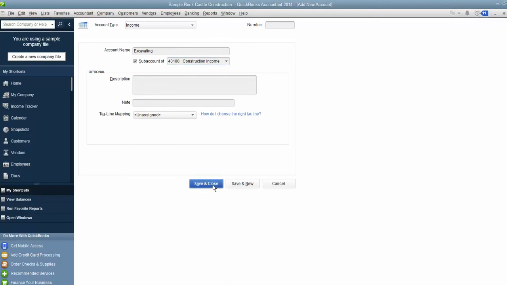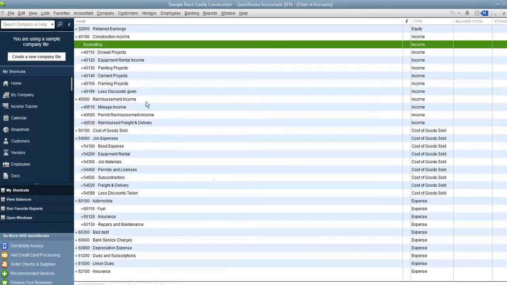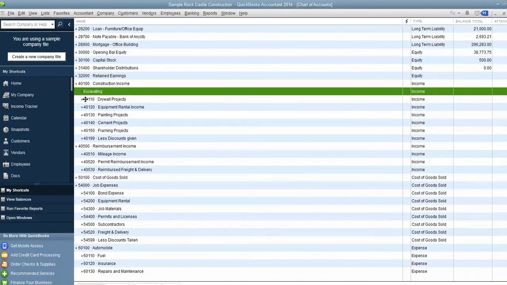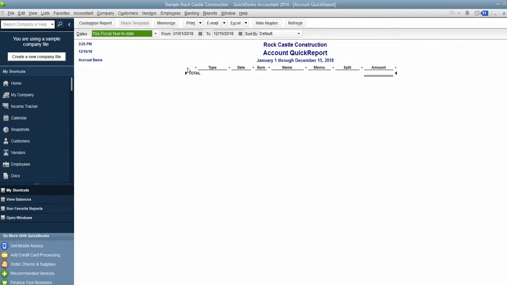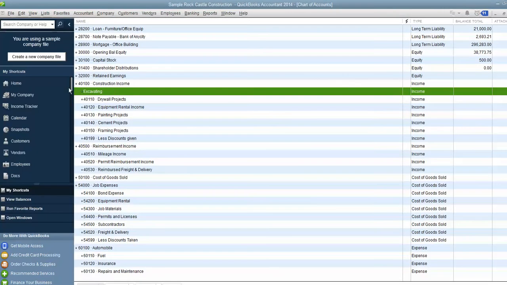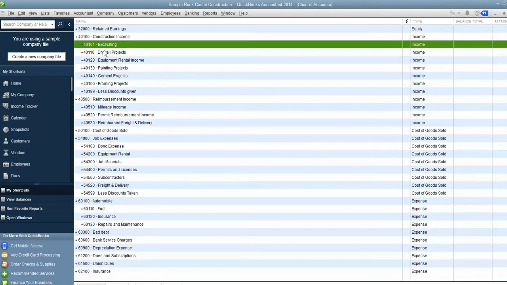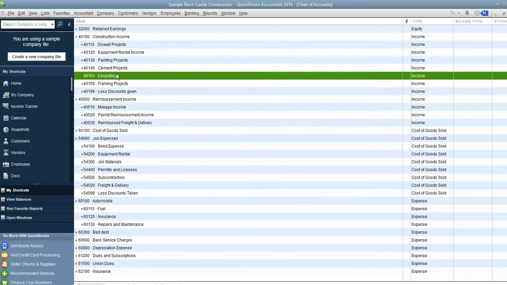Hit save and close, and then what's going to happen when I go back into my chart of accounts, you'll see right here. Now I didn't add an account number. Just to be consistent, let me open that back up. Whoops, back out of that. Sorry guys. All right, so let's put in just an account number so you can see, I'm making this up. Okay. So now it's got an account number, so it looks like all of these other ones here, and you can drag them and arrange them by clicking on the little diamond to the left, and you can move it down. Let's say you want excavating down here.